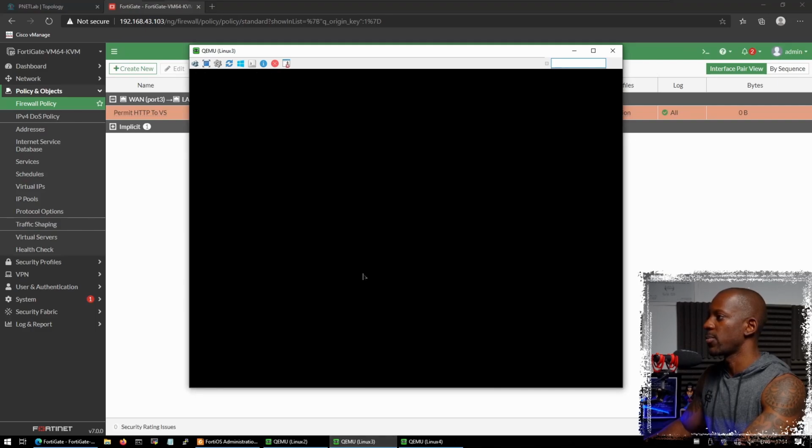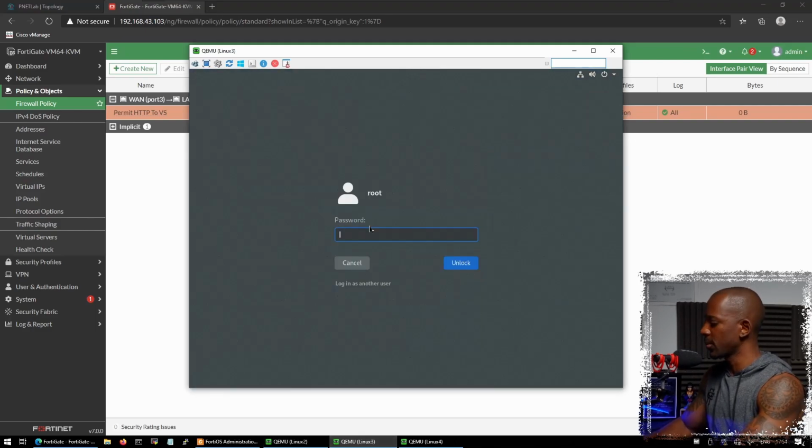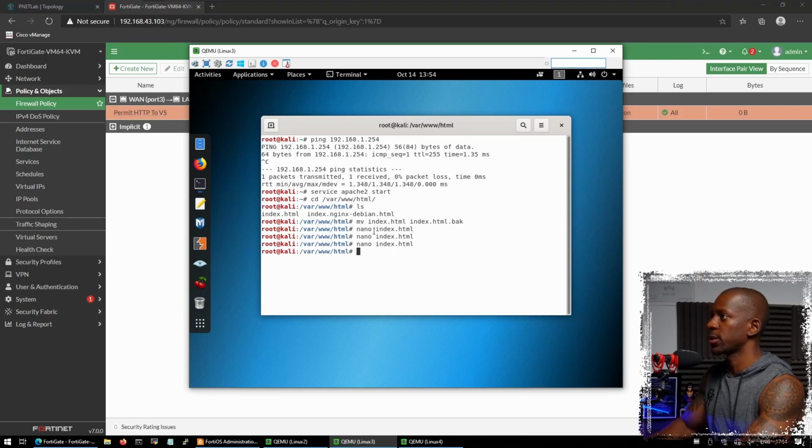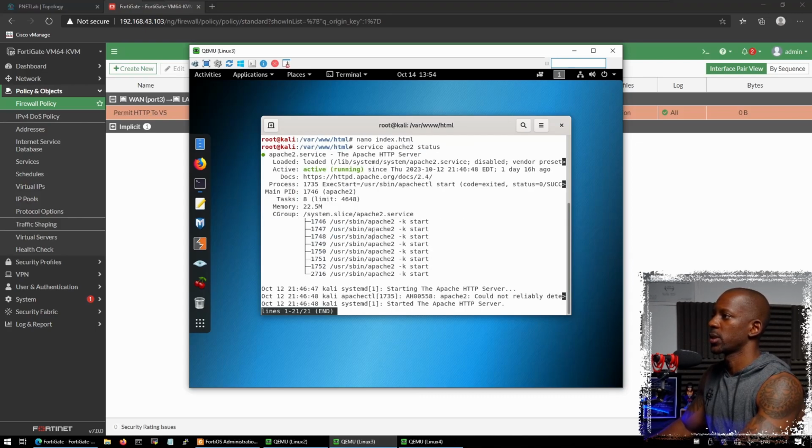Let's do the same on server 3. Okay, so doing some tests there. Just going to check again. Apache, actually that's service apache2 status. Okay, it's running.